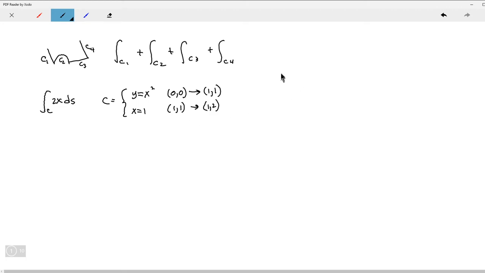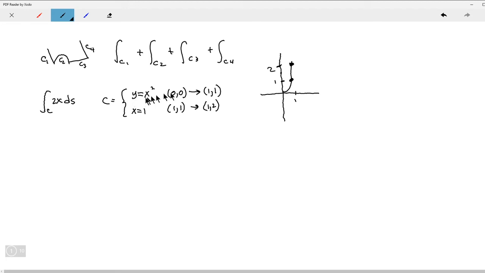If I look at my path over here, from 0, 0 to 1, 1, I'm going to have a parabola, so it's going to look like that. And then it's going to be x equals 1 after that, so it's just going to go straight up. So here's the point where we split, from 1, 1, let's just put 2 up here, to 1, 2. That's more or less what our region looks like. Now it could continue after that, it could have more, but that's where I'm stopping. So I have basically 2 paths that I have to traverse.